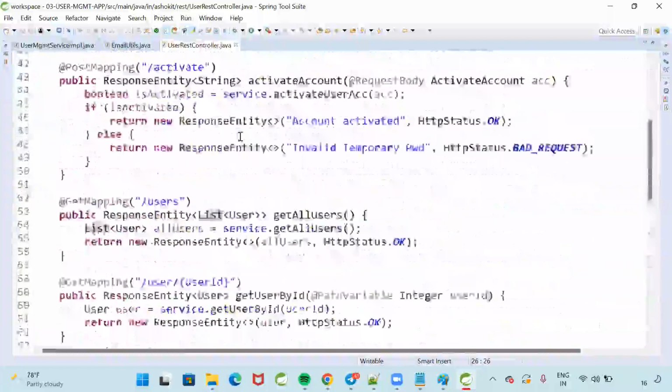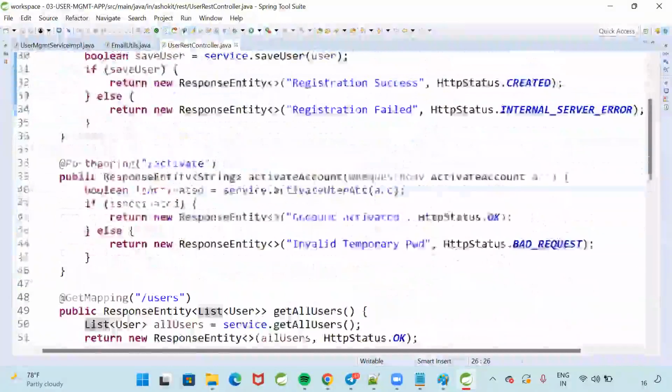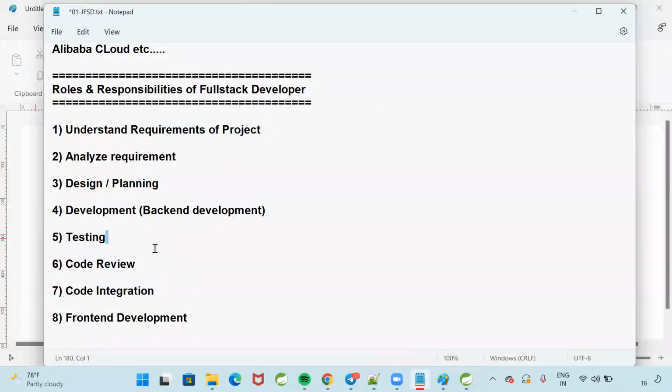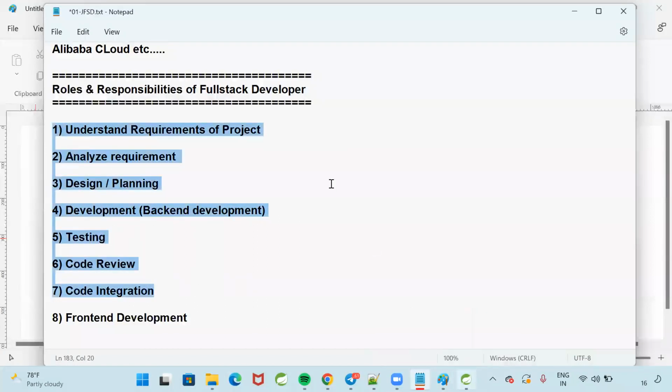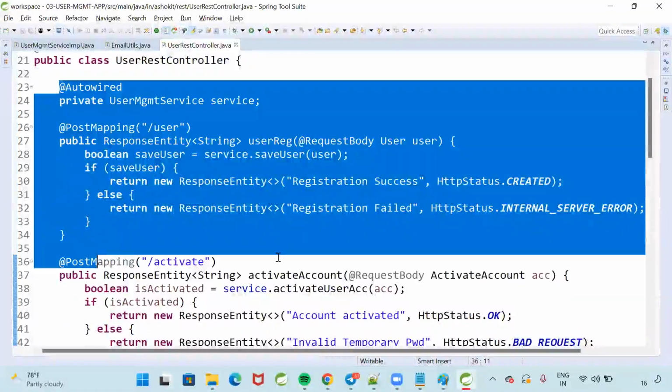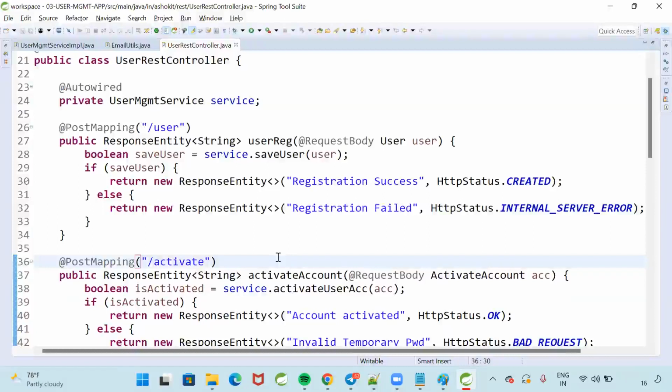Whatever 100 lines of Java code I have written, is that code working as expected or not? I have to test it. I have to review that code. After code testing is completed, this is backend code. Can the user see my code? No. Can I say this is a hidden part in the project? Yes, that is a hidden part in the project.